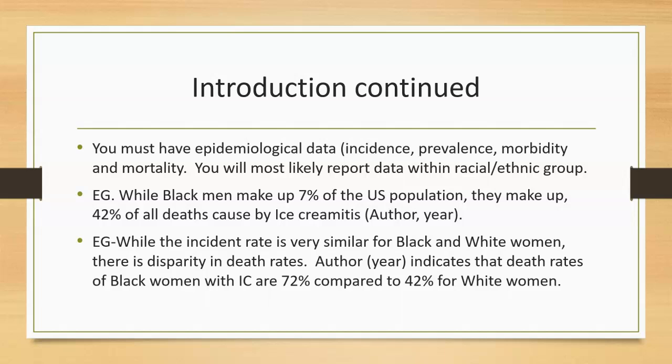So you can compare, in the first situation, population to incidence or mortality. And in the second example, you can compare incidence between your race or ethnicity or group and the U.S. or another group. So those are 2 ways to show in the introduction that there is a problem or an issue or a need for this topic and your population.